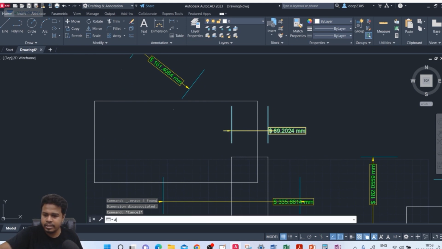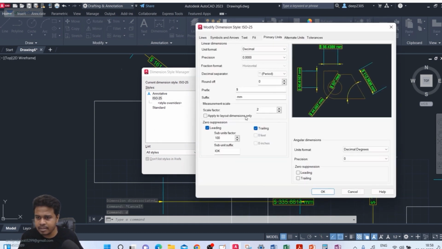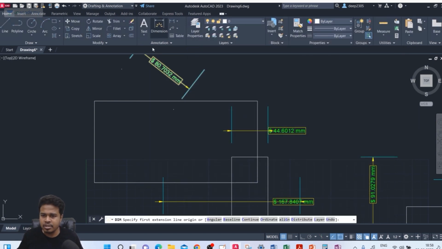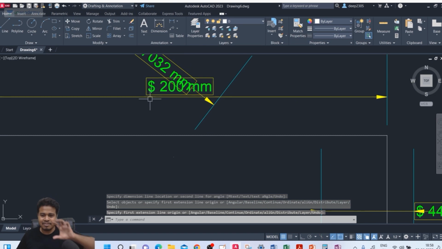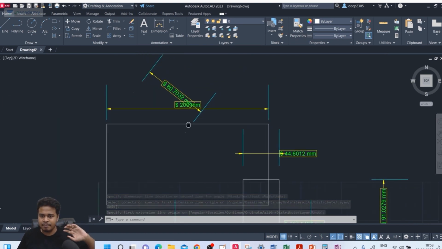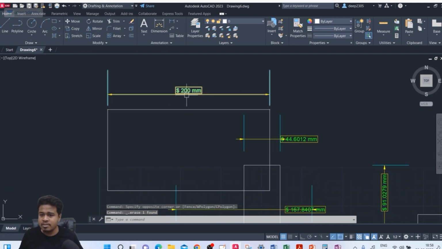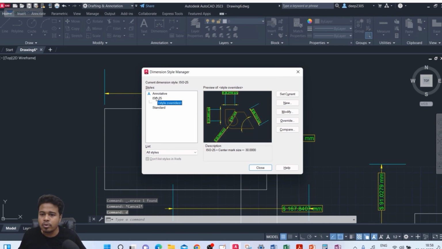Okay, now go to D, enter, ISO 25, modify, set the scale factor as 1 as of now. Now go to dimension. Now see, the dollar sign is coming because it was in the prefix and suffix; delete this part. So this is 200. Now go to dim style manager again, ISO 25, modify.